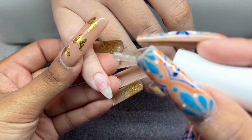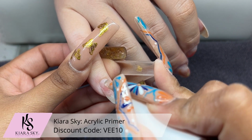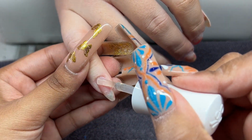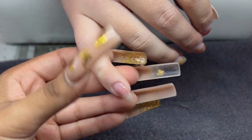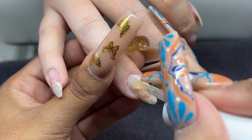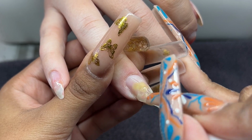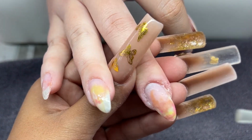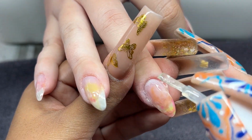She has an allergic reaction to one of the products that she uses, so she does have a lot of peeling and just very painful areas around her cuticles, fingertips, and just all around her hands. So sometimes she has it under control, but she does have a little bit of a flare up here in today's video. So I'm trying to avoid those areas to irritate it any further.